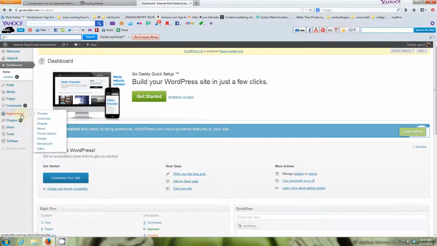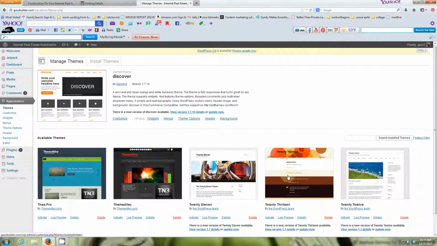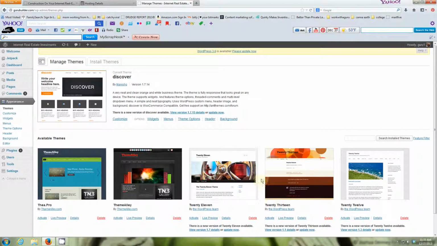And what you're going to want to do is come right here to Appearance, Themes. You see that? Click on it. When you click on it, anything you see in here are themes that you can choose from that you already have downloaded into this WordPress account. Now, yours probably looks like this right now, or this, or even this. But these are themes that I've went and found. Each one of these is going to be for you. We basically are just wanting to build a capture page. So the themes really don't matter because we're going to take it and break it down to just a white page. So let's start with a theme you have.